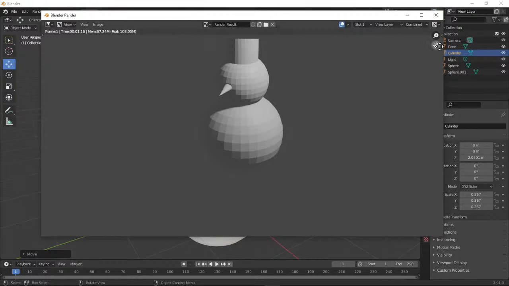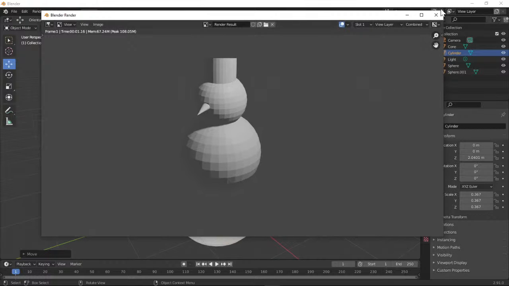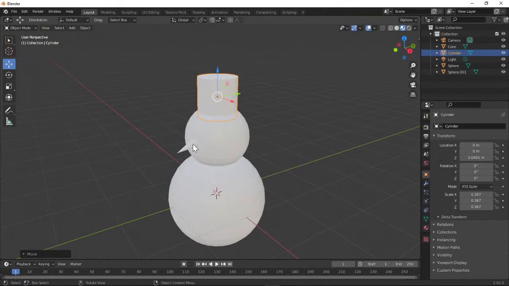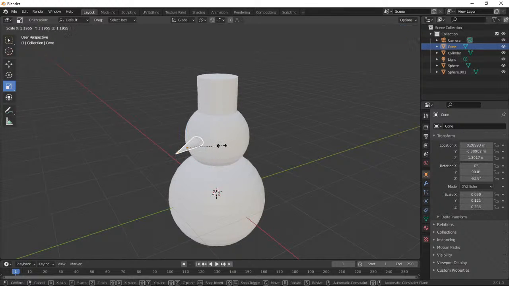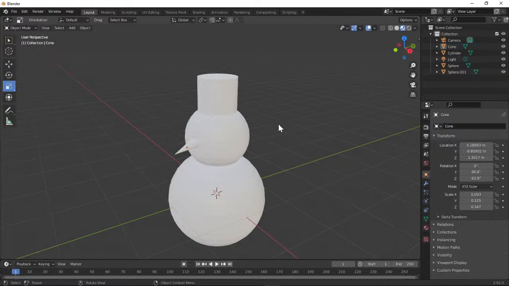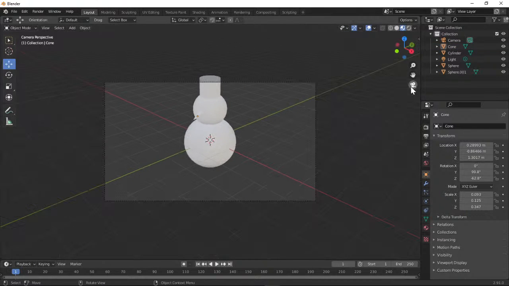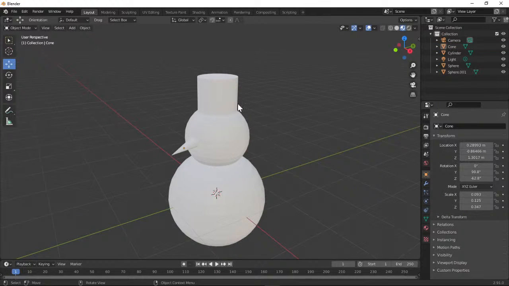I feel like his nose is a little too small. So I'm actually going to make that bigger. Okay. I think that's pretty good.